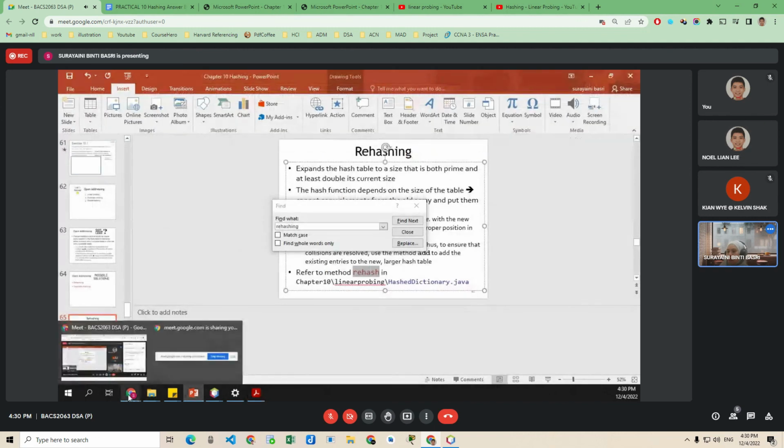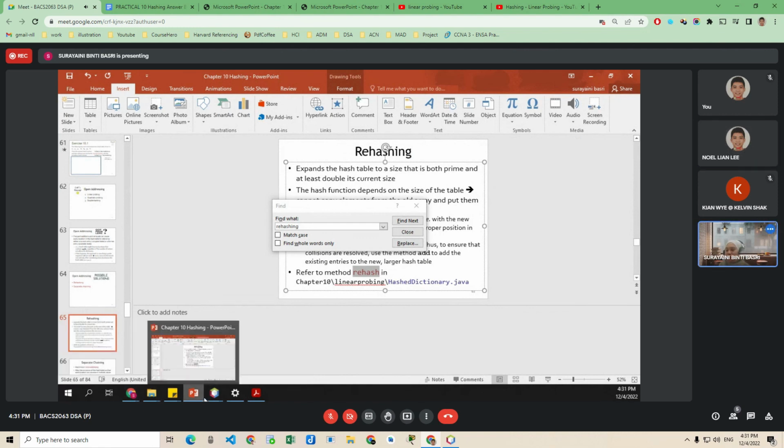Oh, I thought it moved back to index 1. Maybe because of the load factor. Remember, for open addressing, the load factor must not be over 0.5.